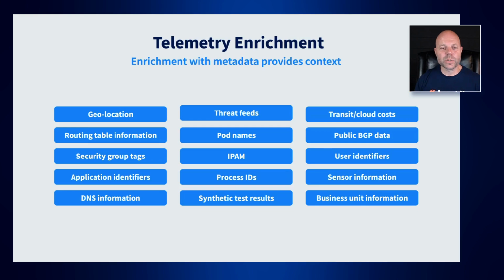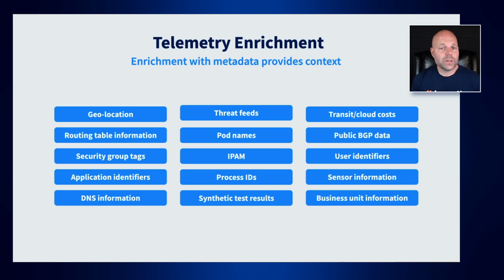So let's get into telemetry enrichment. When we're talking about enrichment, we have the word metadata there. So it's additional data that we're adding to the database in order to add context to those VPC flow logs or those NSG logs or whatever else that we're collecting, right? So all of that traditional telemetry, whether it's flow based or it's some sort of hard metrics like interface statistics, things like that, all important, right? We're going to add context to that, things like a customer tag or a security tag or a geo ID, geolocation, right? We want to understand where traffic is moving from country to country and crossing international boundaries.